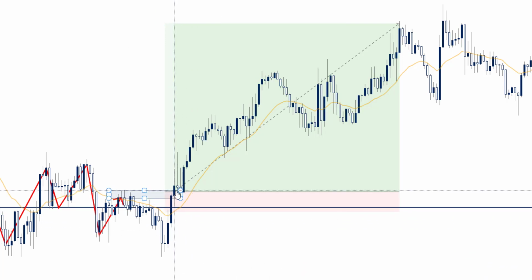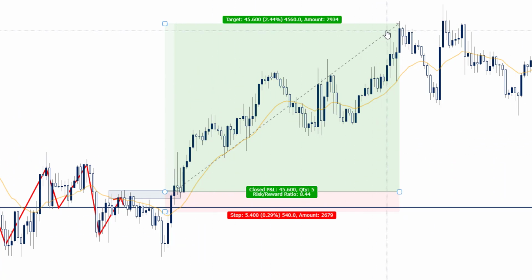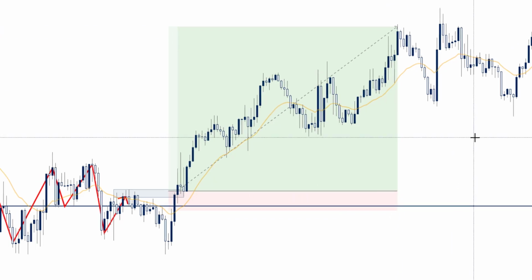He got in right after, on the pullback towards this area of resistance, now acting as support, with a really tight stop below. So it's a really fantastic entry here. And you can see his trade never went into the negative. It stopped on a dime here and then just took off, went in his favor and hit his take profit.